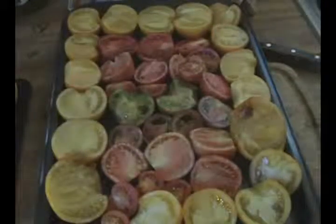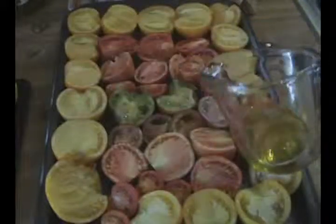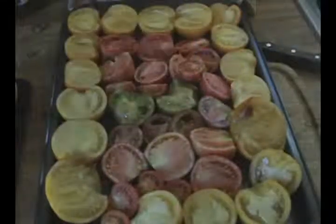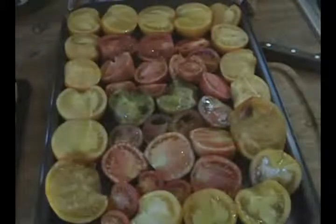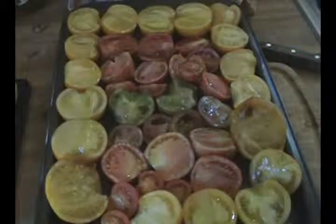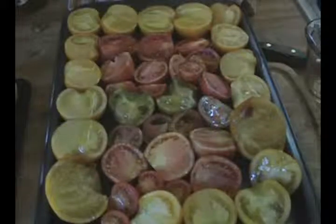Alright, so now we've got them all halved up and on the pan. I'm going to say maybe a quarter cup or so of olive oil. Don't worry about using extra virgin olive oil, even though it does taste better when things are raw, because when you cook extra virgin olive oil, a lot of the taste goes away. So if you want to just use pure or light olive oil, that's probably fine. So we just drizzle that on there like such. Very nice. And a little pepper.